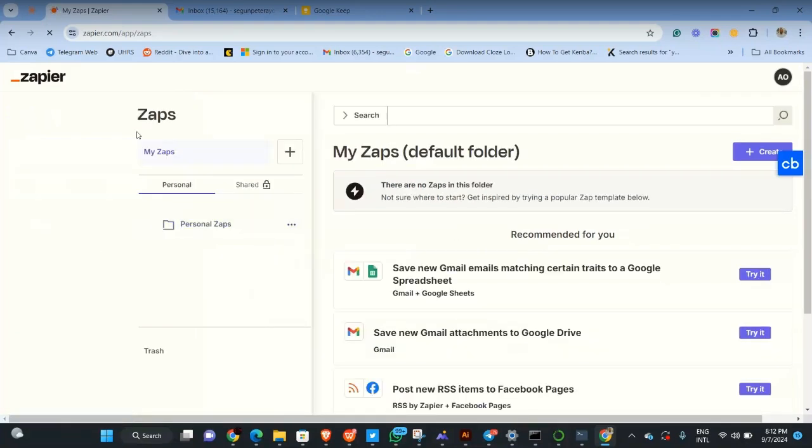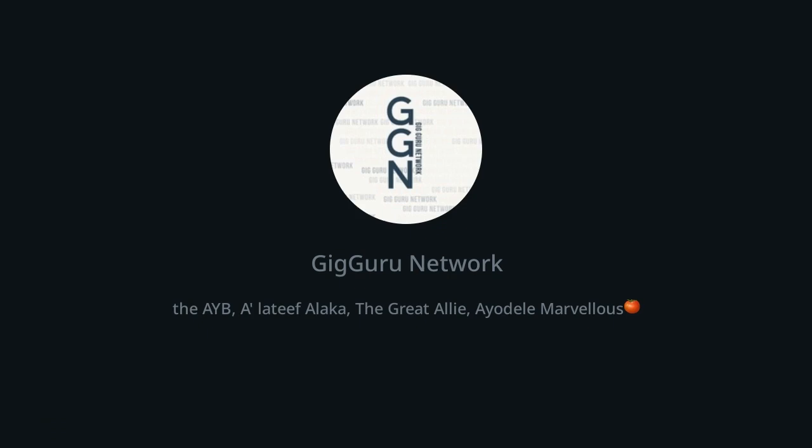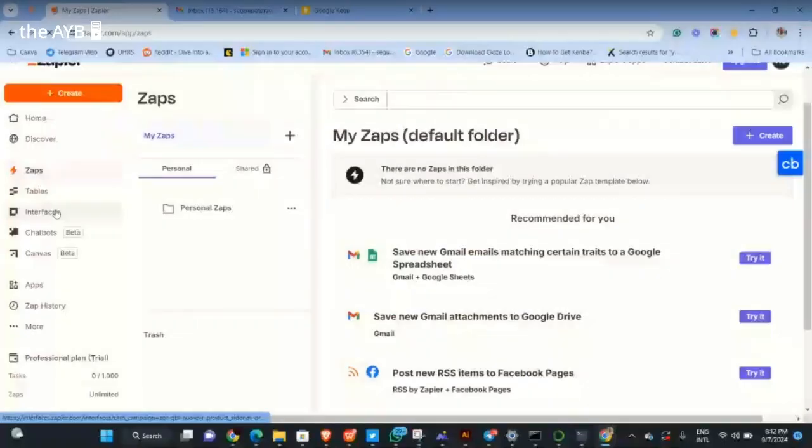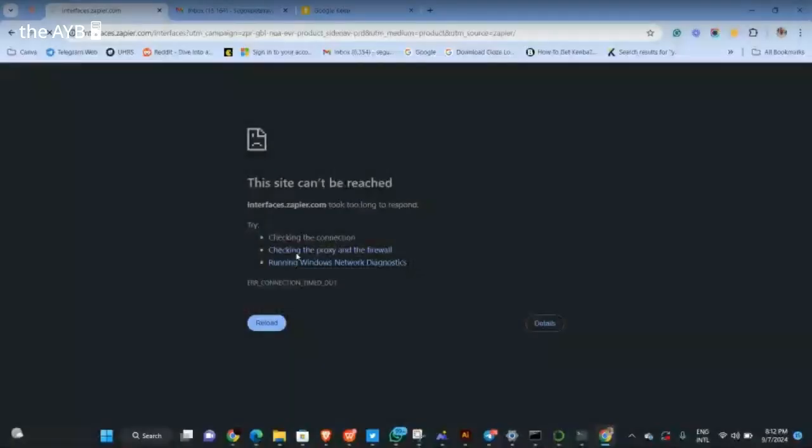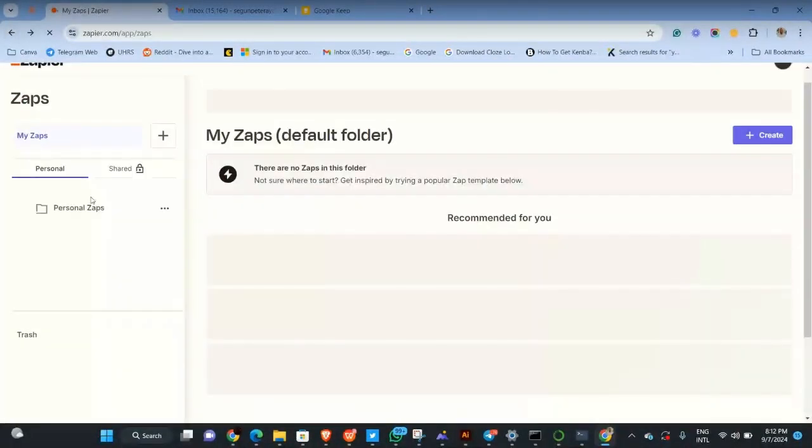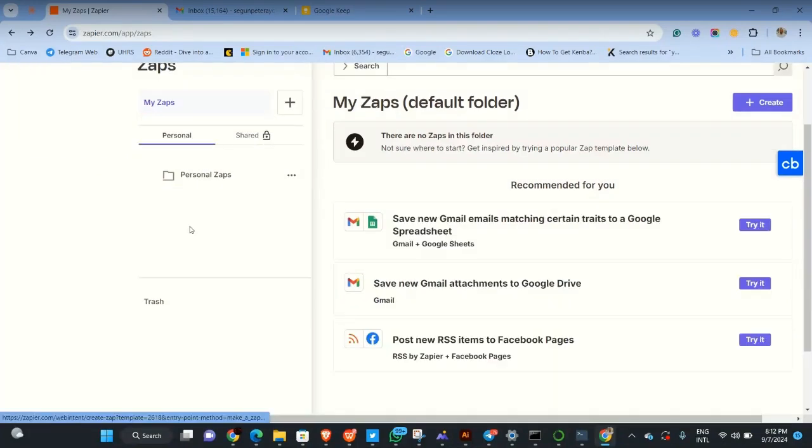So I tried clicking on interfaces, and this is what it's doing for me. If I click on interfaces right now, it's going to come with an error, something like that. Can you see? That's exactly what it has been doing for me.